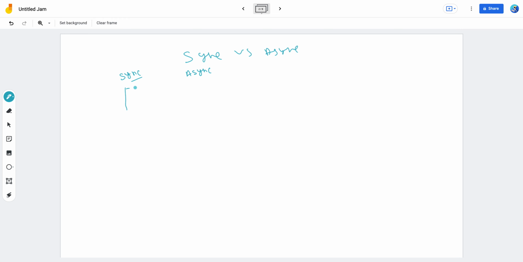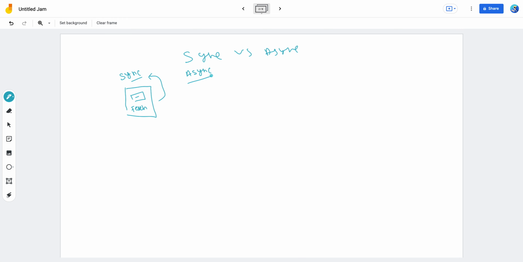Let's take an example of a bill fetch. You enter your bill number and then you click on fetch. Unless or until the response of this bill fetch arrives, you are blocked. You see a spinner icon or a processing icon, right? That means you are blocked on that particular call, and that particular call will be of type sync.